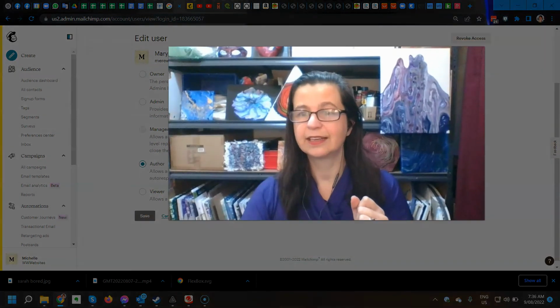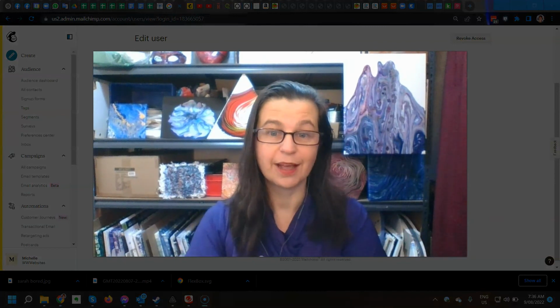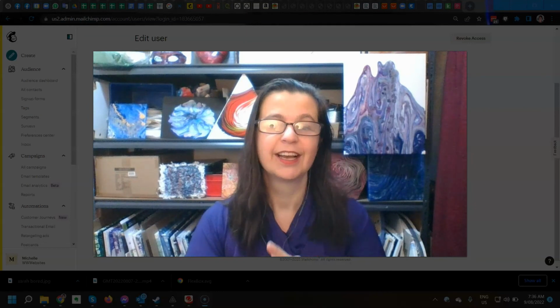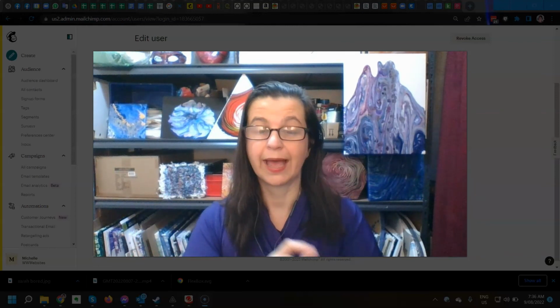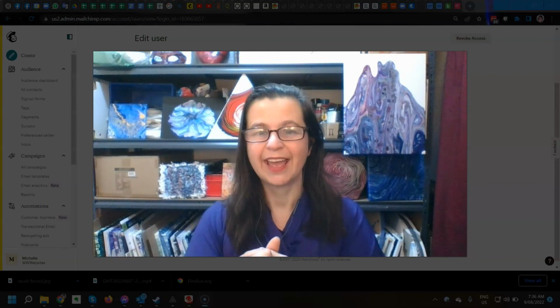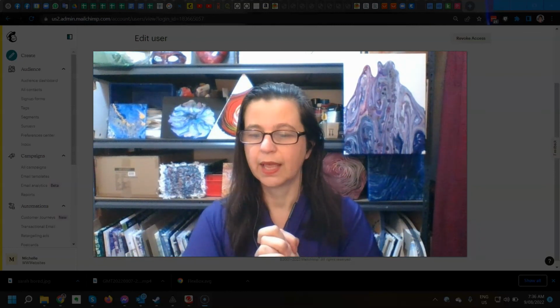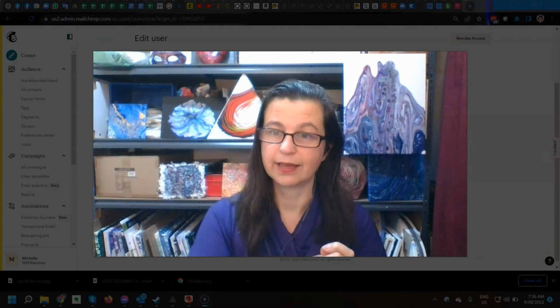That's it, guys. That is all you need to know on how to set up or revoke access of a user. Just the quick points again: you do need to be logged in as an admin or owner of the account to be able to do that. You do need to know their email address. If they have a Mailchimp account already, then use that email address, and then they can just be switching between their users, like I showed you at the beginning. And if they leave your business, just remember to go in and remove their access.